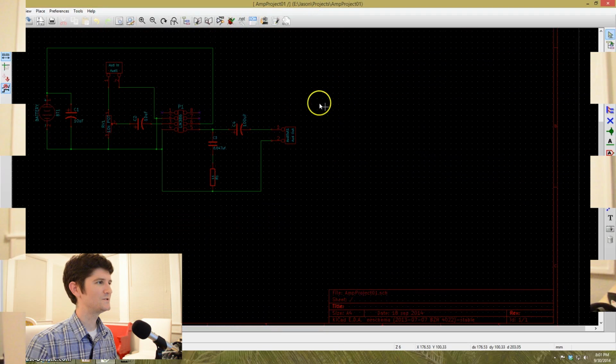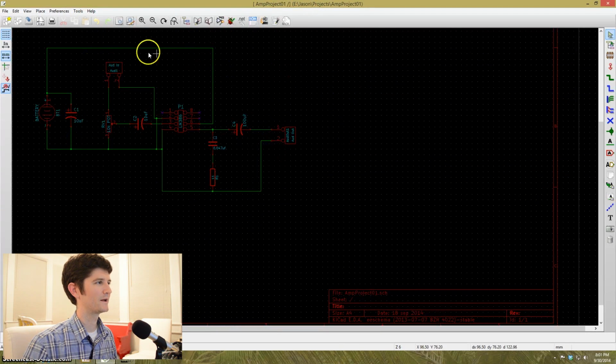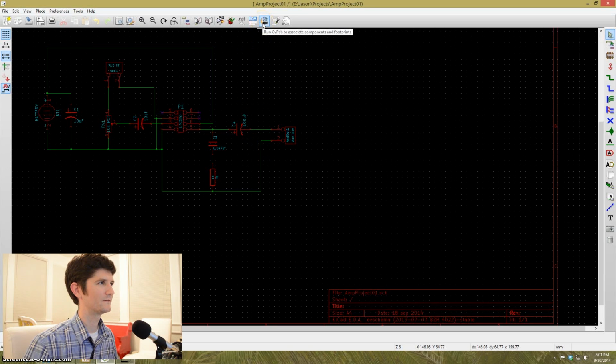So if you've got KiCad already open, go to the schematic capture software once again, Eeschema, and we'll start from there. As you see, once again, there's our schematic that we've been working with the whole time. In the last video, we went to CvPcb and assigned footprints to it. So now we're going to go to the next button here, Run Pcbnew. It says run to layout the printed circuit board. So that's what we want.